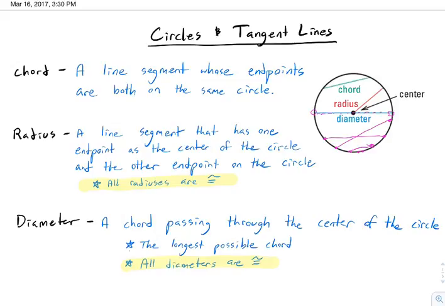So down here, the diameter, one way to define it is just the longest possible chord of a circle. Another way is that it is a chord that passes through the center of a circle. So as long as it passes through the center, going from one side all the way to the other, or from the top straight down through the center to the other side, or in any direction. Take any point, connect it to the center, and then keep going through, and you hit the circle a second time, and that gives us a diameter. And again, all the diameters are the same, because it's just twice the length of that single radius: you have one radius here, plus another on this side, totaling twice the radius.